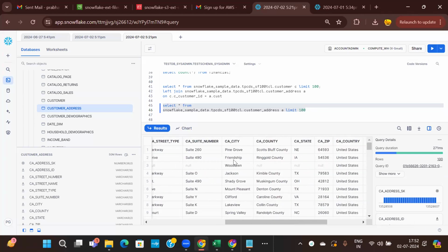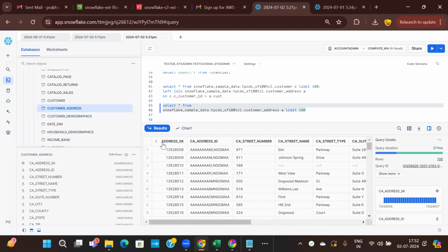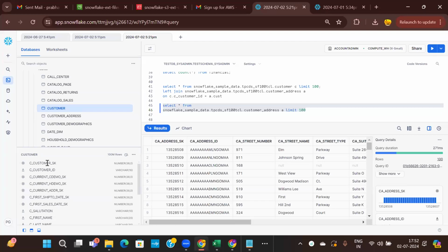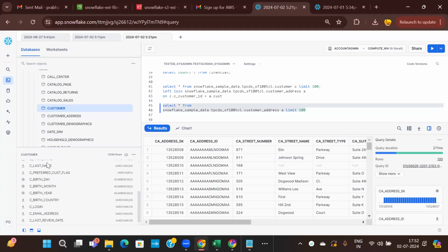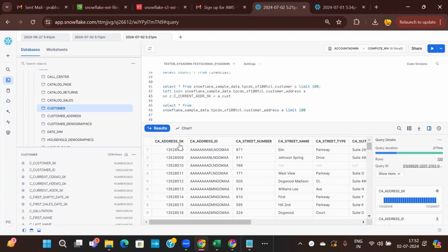What is the common thing between these two tables? Customer address, address ID, address sk. There should be something related to address, I'm checking. I think this is address sk. Yeah, address sk.